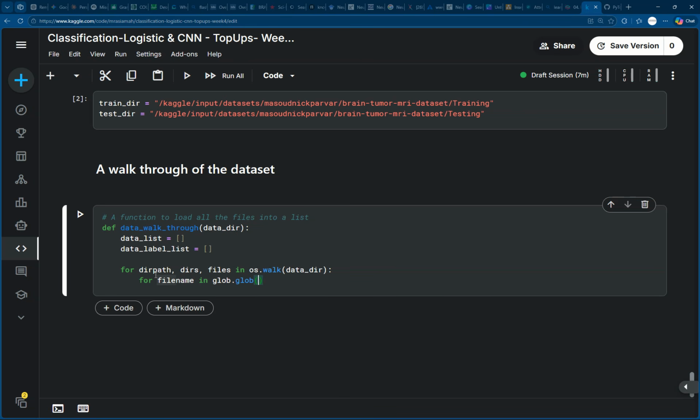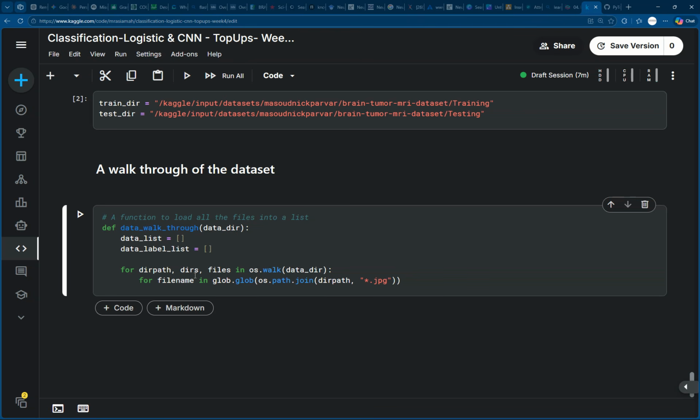This function is very important because it's going to help us get all the files, because each file has an extension. If you look at it, I'm saying star.jpg. What I'm saying is go into the directory, then the directory has subdirectories.